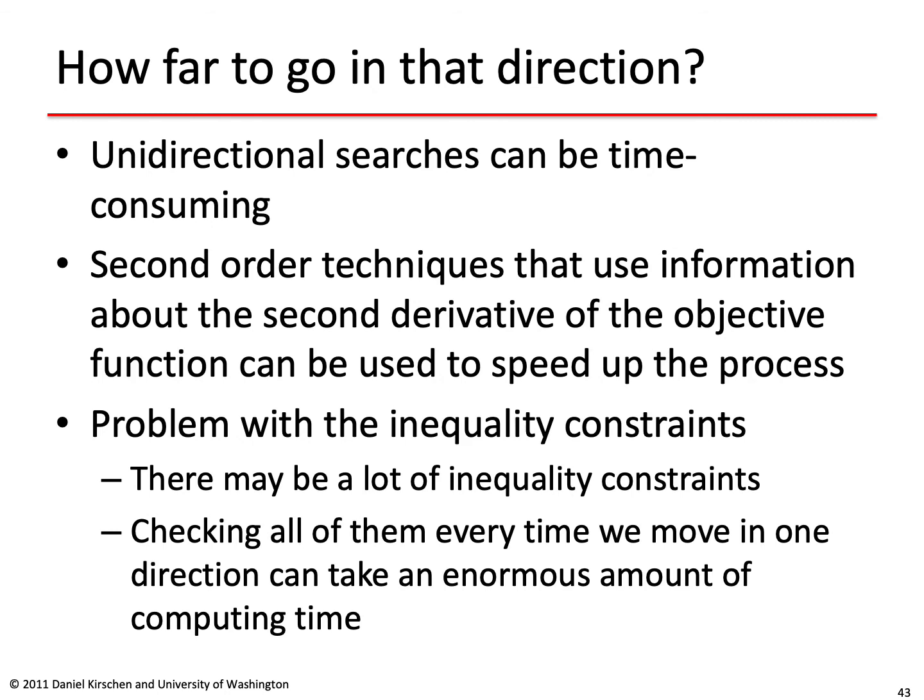There are also problems with the inequality constraints, because as we know, there may be lots of inequality constraints in the optimization problem. And if every time we move in one direction we have to check all of these inequality constraints, that could take an enormous amount of computing time.